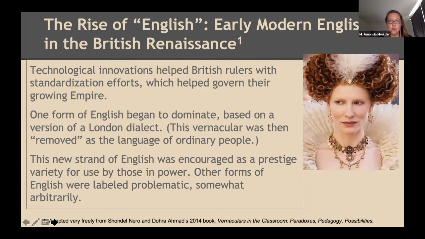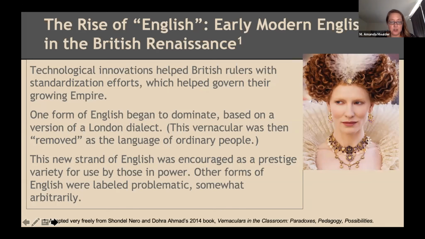Replication, one version of a text becomes the standard because it gets printed over and over again. And dictionaries allow one meaning or spelling to become the correct one. And then the British colonized groups of people indigenous to many different regions around the globe. They forced these groups to use English, forbade or punished the use of native languages, and imposed their dominance over peoples. And then, as happens naturally with language, varieties of English arose in colonies that were not exactly like what the imperial powers thought were the standards.